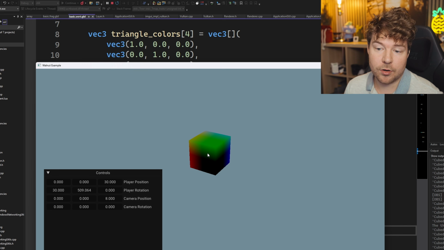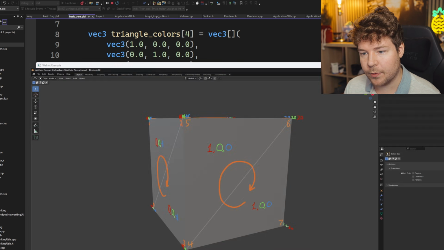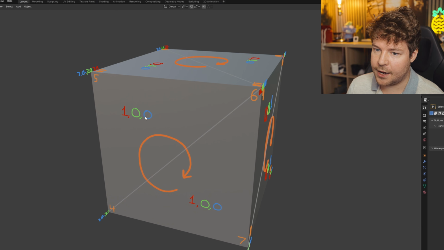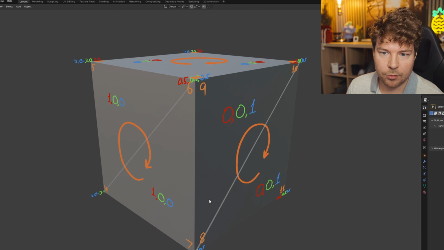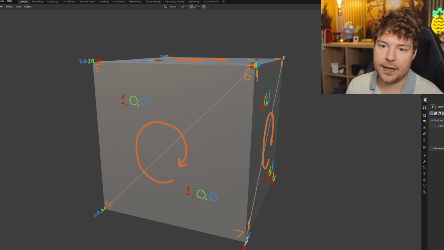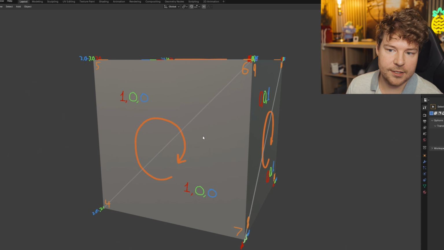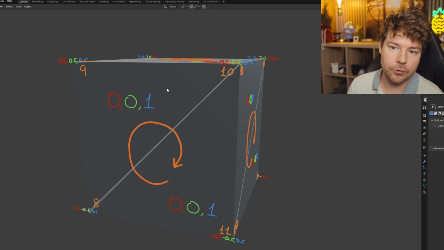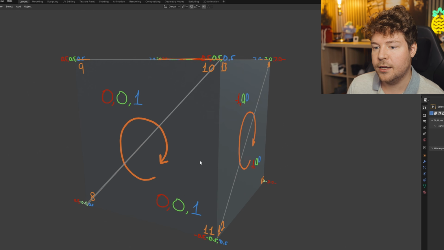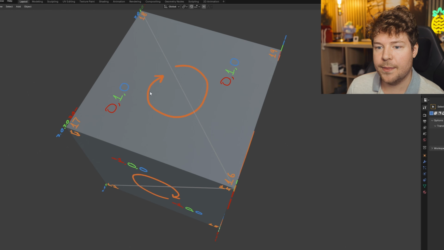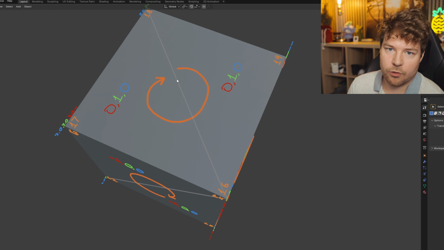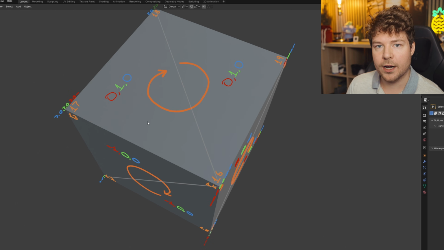So I can see that this is wrong because what would we have expected? Well, every single face has the exact same normal, which means that this entire face should be red. Right? We should just see a constant red across this entire face, a constant blue across this face, except it should actually be black because it's -1 instead of +1. We flip them, remember? And then this face over here should just be green, right? Because we have 0 in red, 0 in blue, and 1 in green.